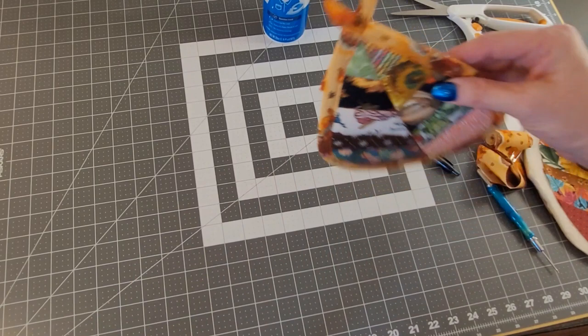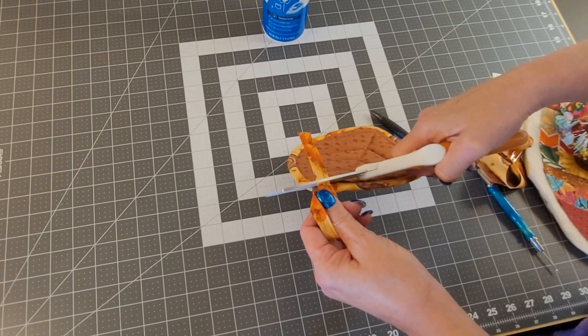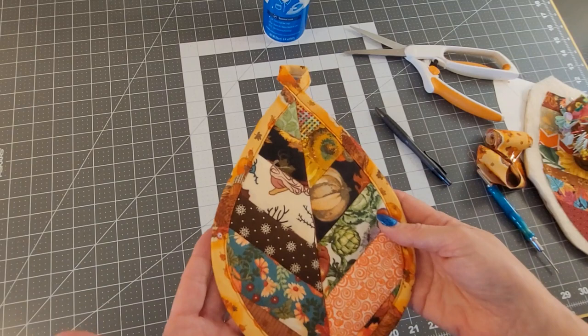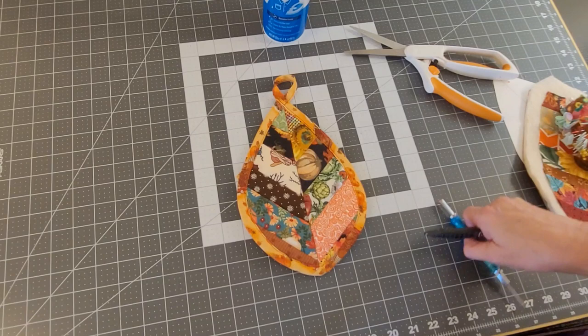Right, so now I'm going to flip it over, and I'm going to leave a little bit of a tail there so that I can put some fray check on there. You could stitch it down again if you want, totally up to you. But there is your finished potholder. And isn't that beautiful? I love these potholders.